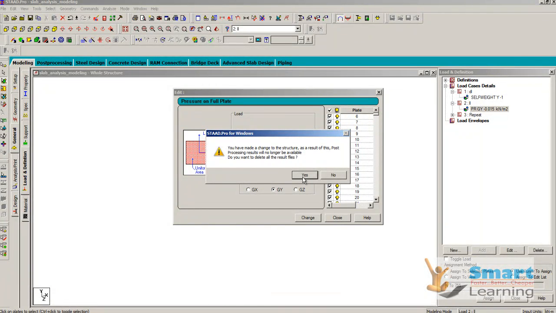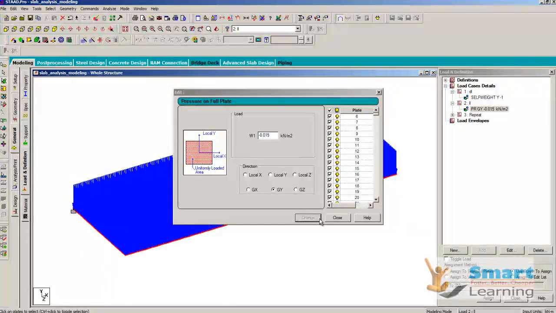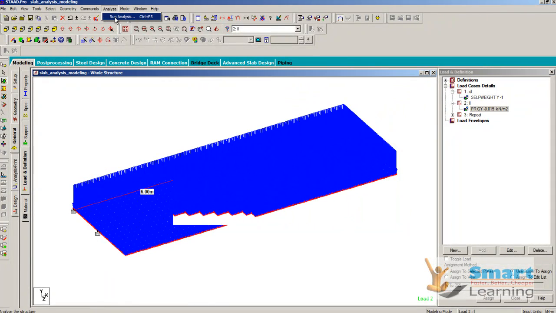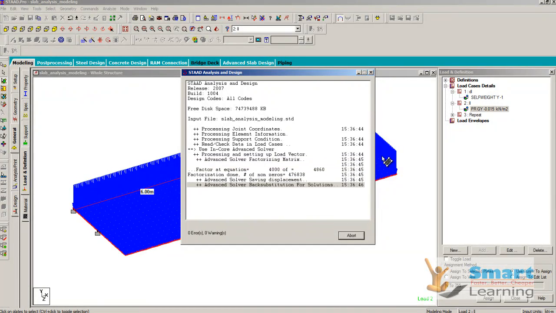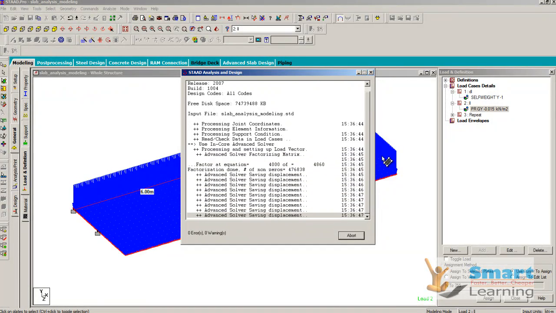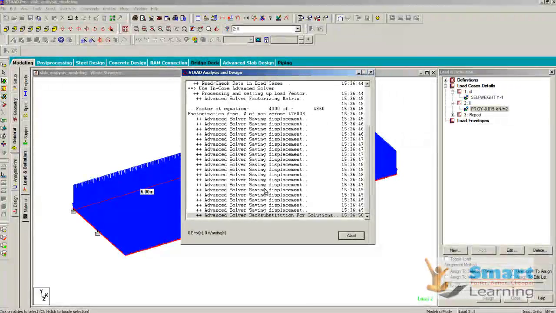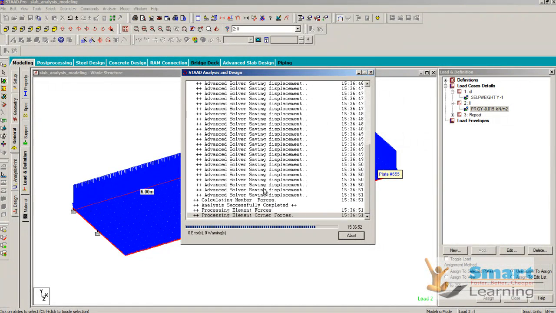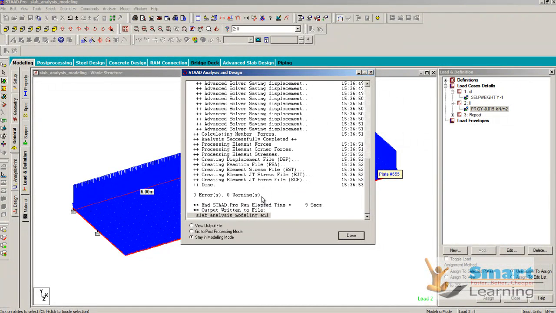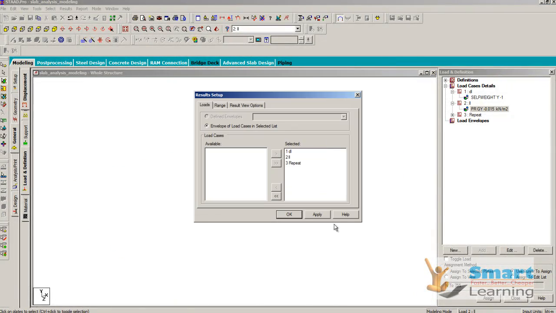The post processing result will no longer be available. Now you have to go for analyze again, because 150% will be your design strength. So based on that, the solver is again solving to get the result.